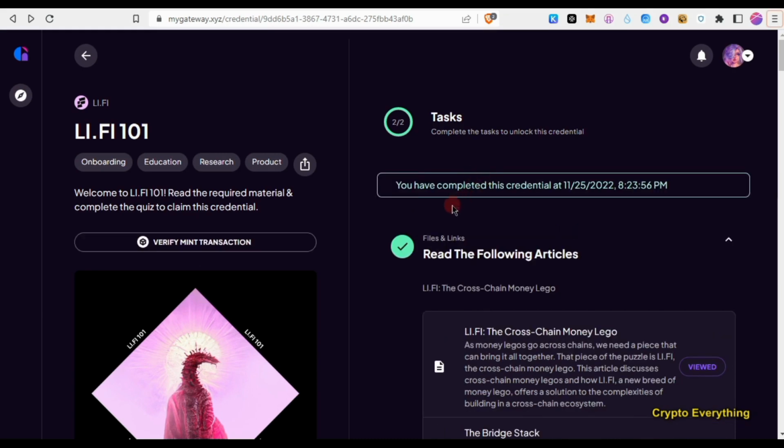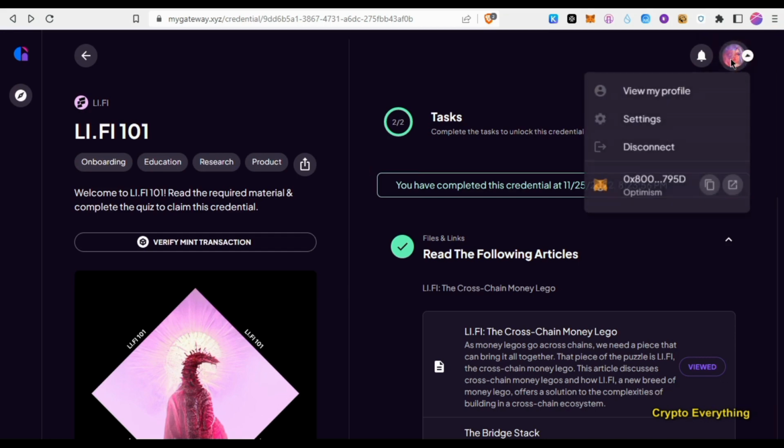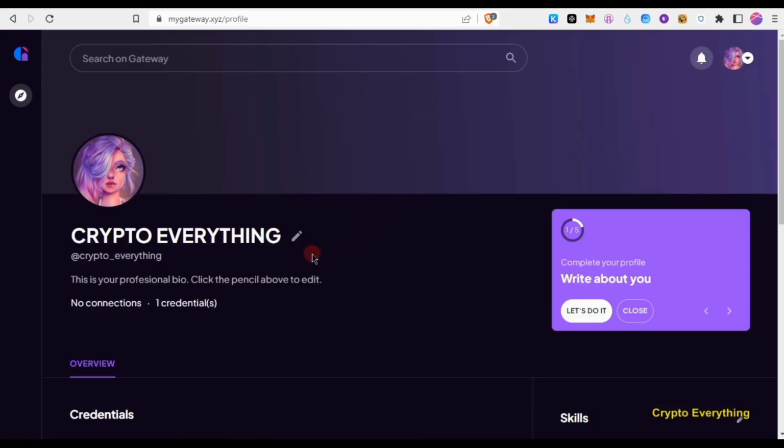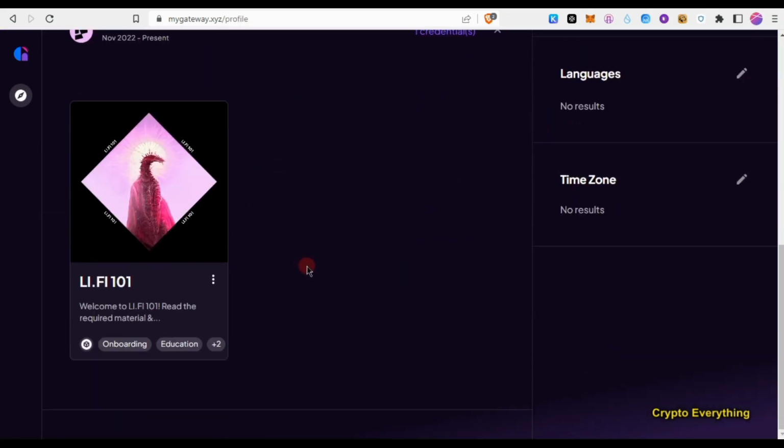All right guys, after minting, you can open your profile to check. You should know that you do not need any funds here to mint. All you have to do is sign some things and then you're done. You don't have to have any money in your Optimism or any balance. You can go to your profile to view your free NFT right here. As you can see, we got the NFT.